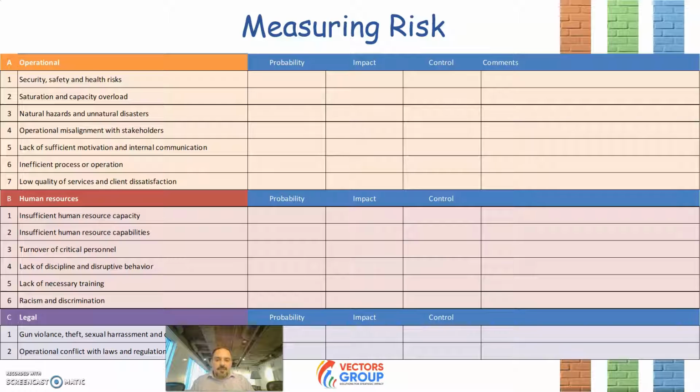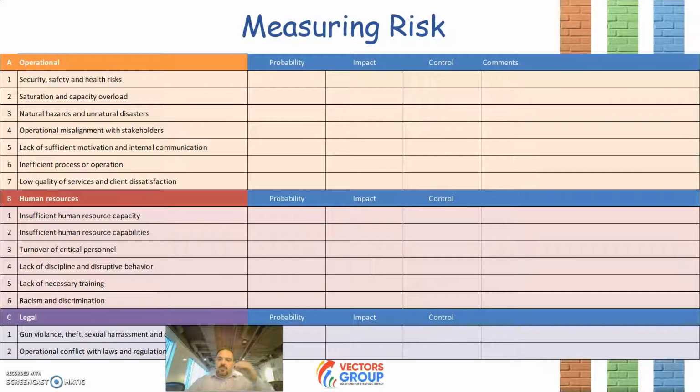And then you collect data from your team members, from your stakeholders, from your board members, from your management team, depending on how broad you want to have it or how narrow you want to have it. Everyone tries to fill in those cells. They put numbers between 0 and 10, so security, safety, and health risks. Whatever probability they see. Anything between 0 and 10, what is the impact and how much control do we have? You collect numbers from people and you take the average.